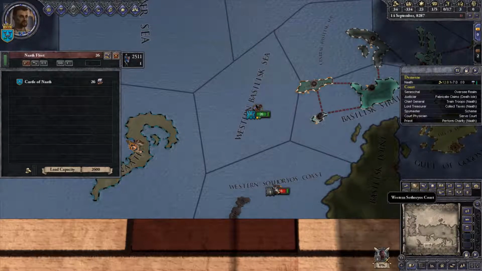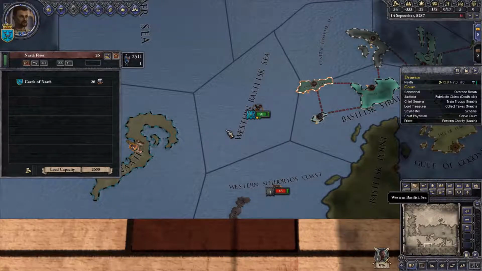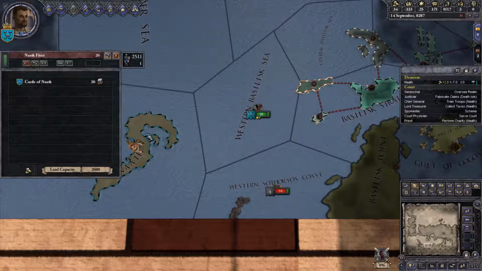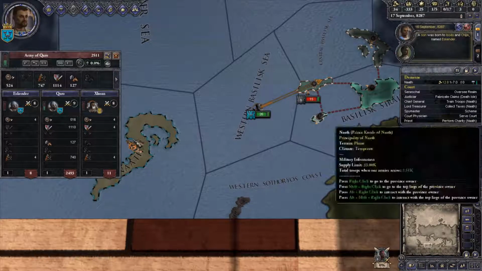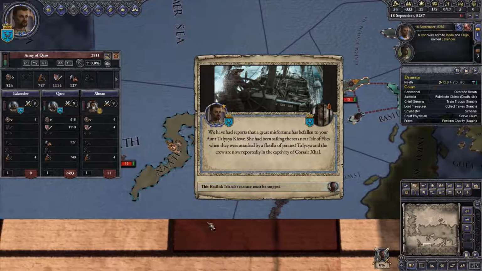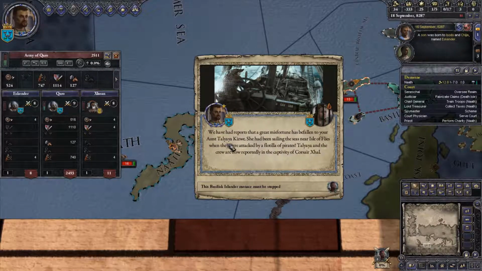So it looks like they're going to sit. They have their troops chilling right here, and I think what they're going to do is wait for me to actually land my troops before they put their troops on my island. So what we're going to do. Okay, we had reports of great misfortune that has befallen your aunt. She's been sailing near the Isle of Flies when they were attacked by a flotilla of pirates.